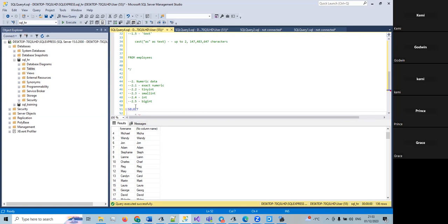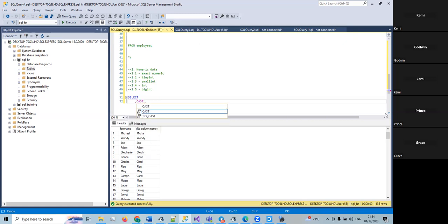We're going to cast again here. So select cast 1 as, what is this? That's tiny int.